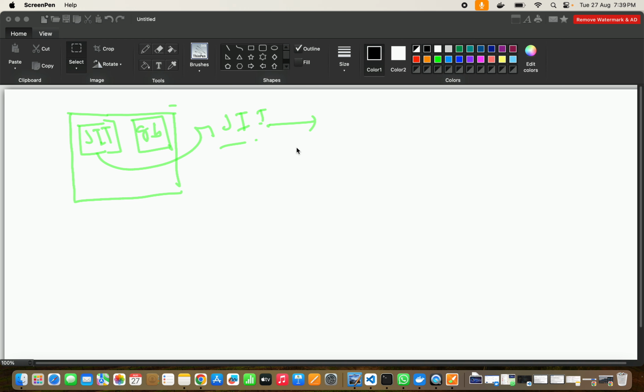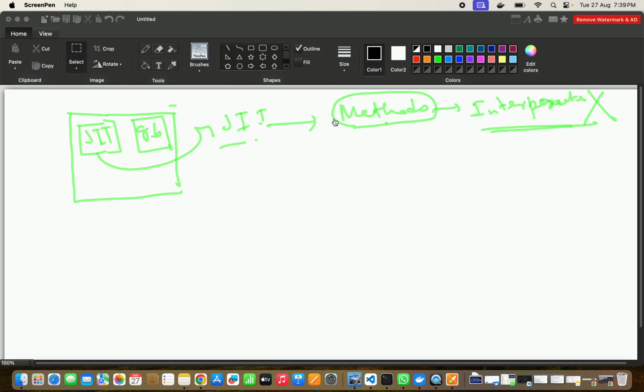How? Java is saying that whatever methods you write don't need to be interpreted line by line. We do not need this interpretation.